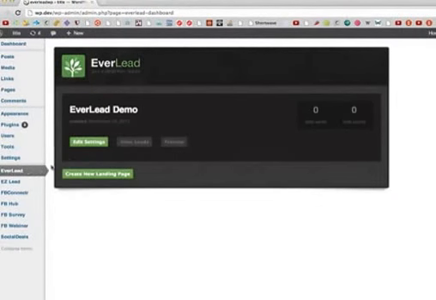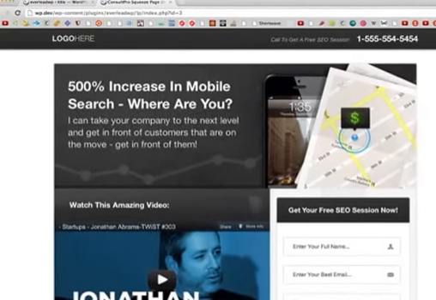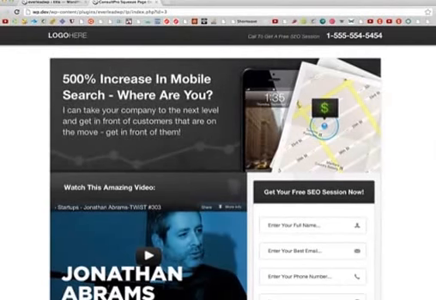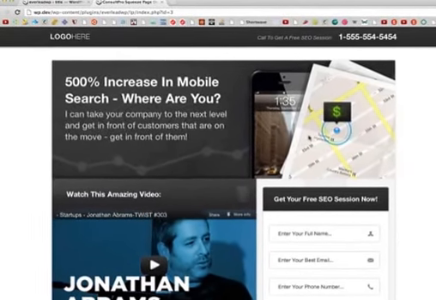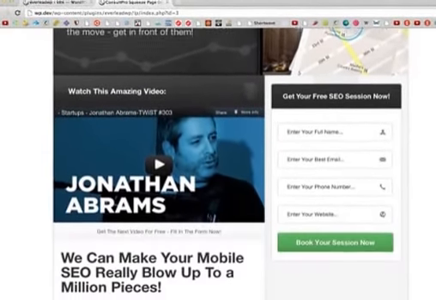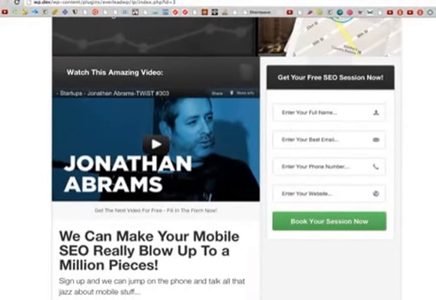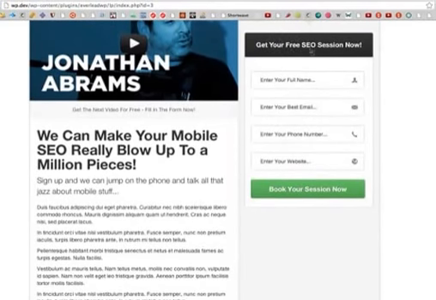Click on the icon here, click on preview. And here's what it looks like. This is a stock, not edited version of the landing page, but you can see here it has a nice top here, a big nice image here. There's 8 different styles of images here, or you can add your own. When you scroll down the page, you have a video and some text here and your opt-in box right here. So as you notice, when you scroll down the page, your opt-in box stays visible the entire time.